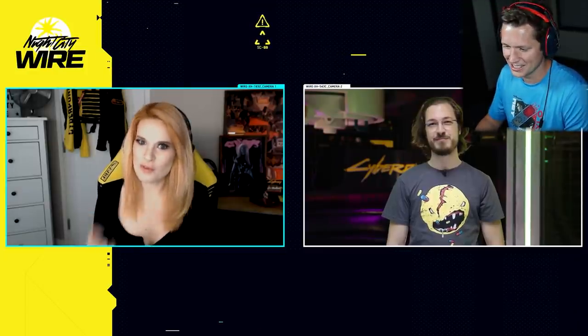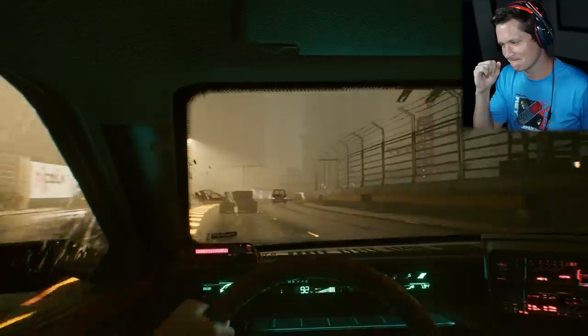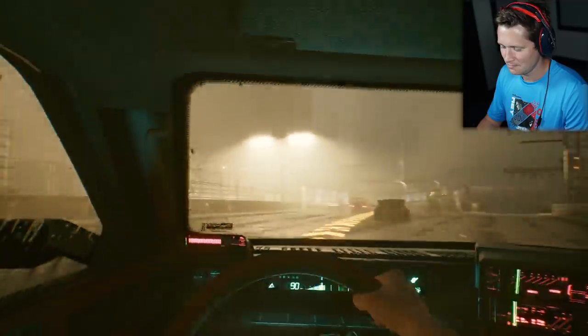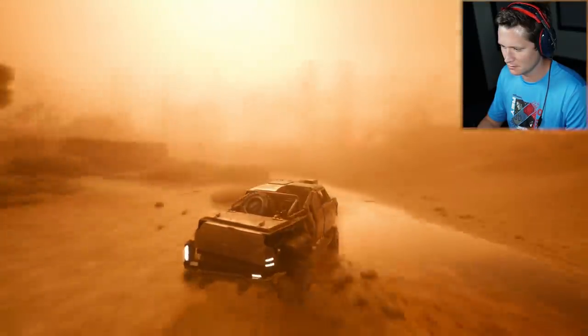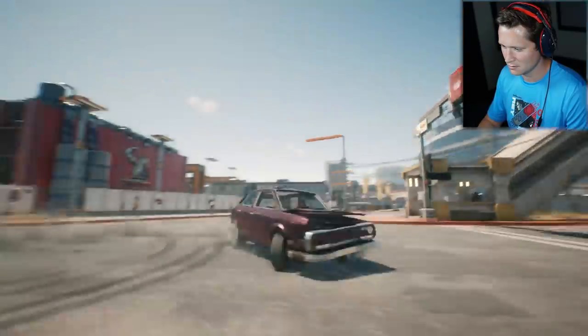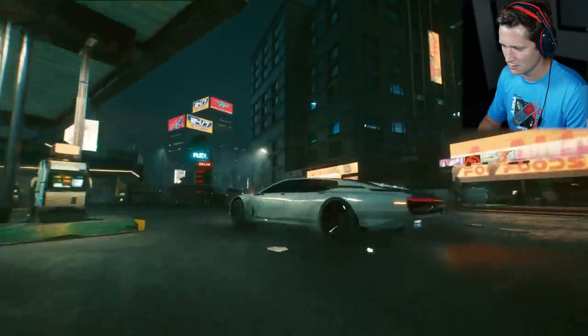I'm going to be rocking that. Will there be racing? Because I know people have been asking. Yes, we're absolutely going to have several races in the game — different locations. If you know you're going to be driving in the Badlands, maybe bring a nomad car because it's just built for driving in the Badlands. But if you know you're going to be racing in Night City, just bring the hottest wheels you've got because you're going to need all the power you can get. No matter where you're racing though, you need to bring a gun — because this is Night City and you never know what's going to happen.